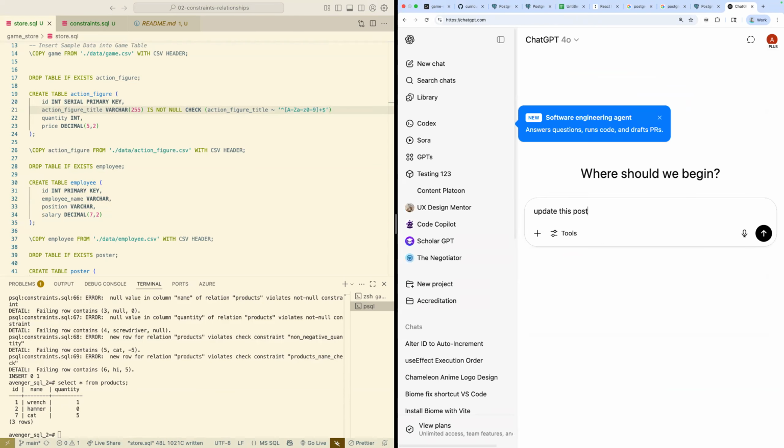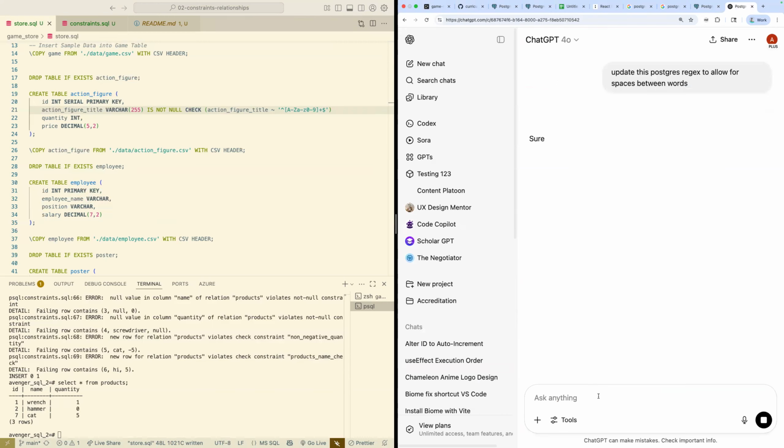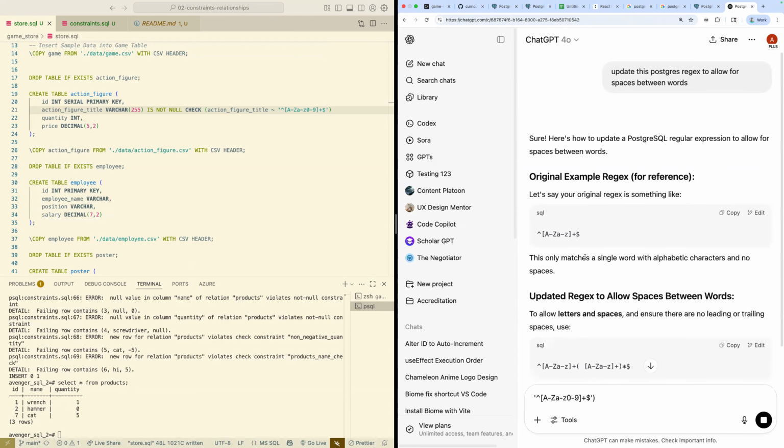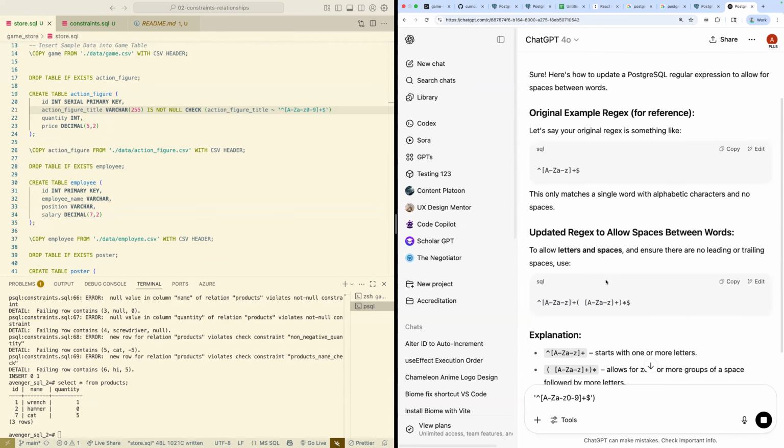Update this Postgres regex to allow for spaces between words. And it would help if I pasted it in. But what it has is really simple.